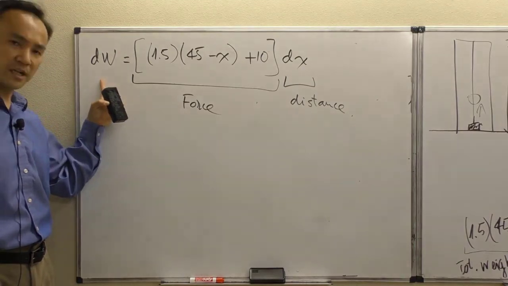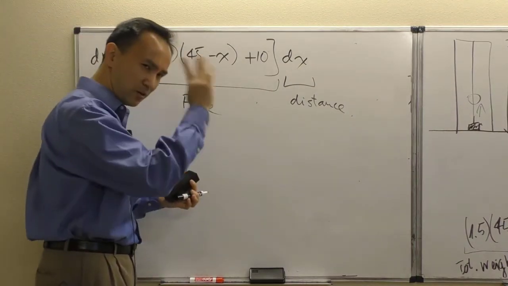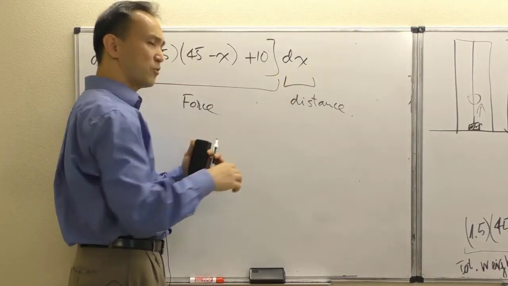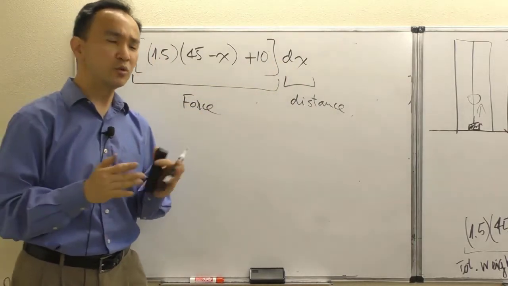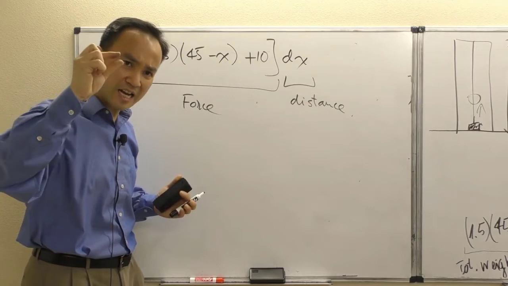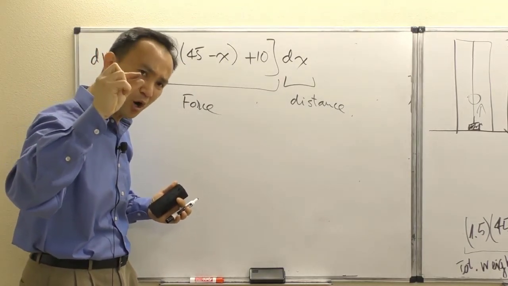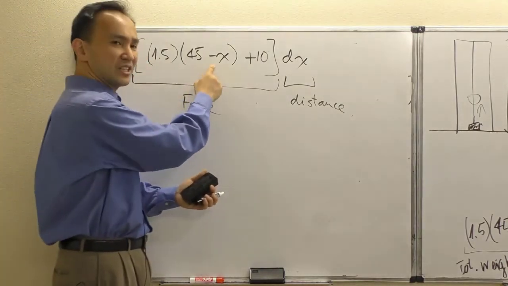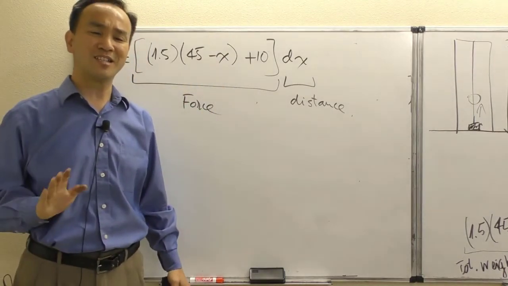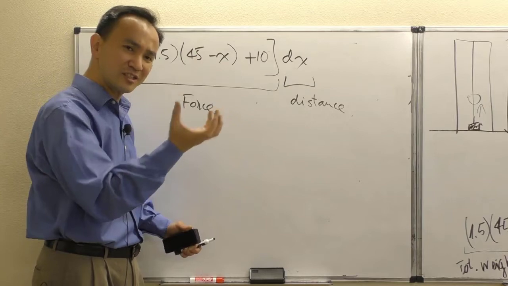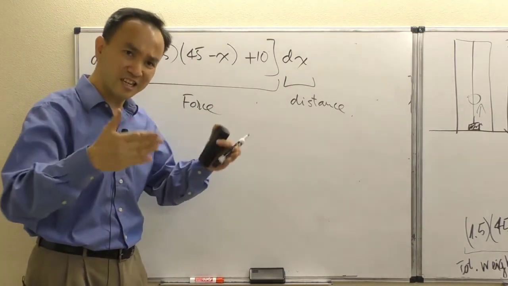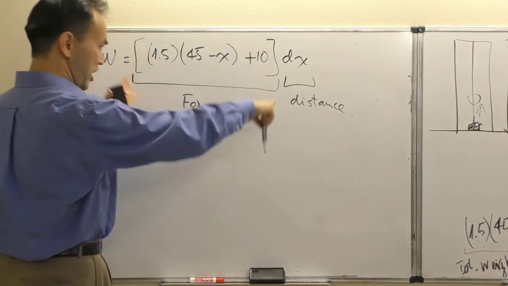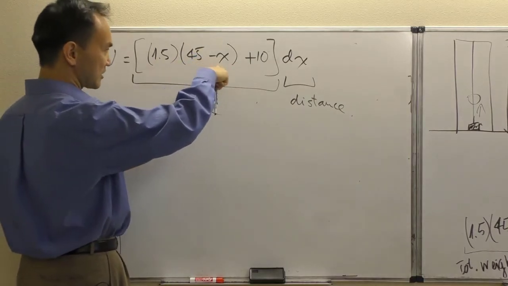But that's just for little work, because you've got to keep in mind one thing, that this amount stays only instantaneously. That's why, when I was defining dx as the vertical distance to lift this much, it only lasts for an infinitesimally small amount. Because if it's a long distance to lift, if it's a big dx, then it's going to change significantly. It's 45 minus x, just a general expression, but it keeps getting less and less value as x changes, and that's the idea. And so in that way, generally as an expression, it's 1.5 times 45 minus x, plus 10.